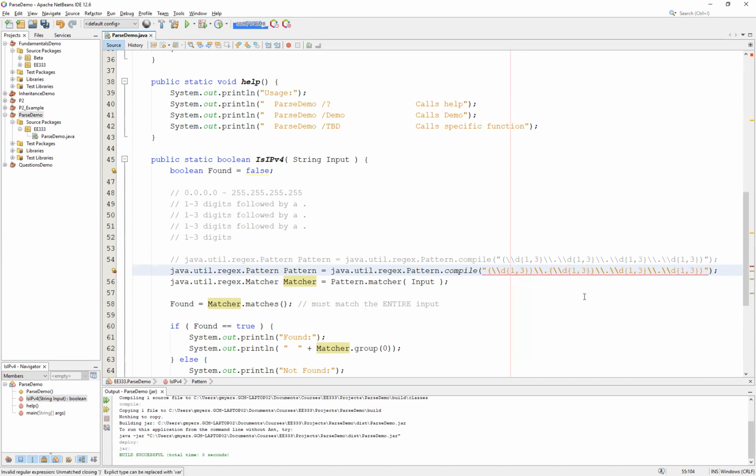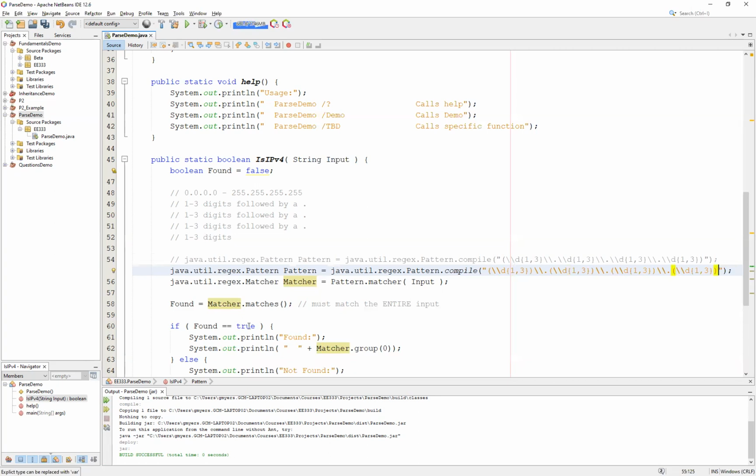What this is going to allow us to do is capture each of the portions of the IP address separately. And to understand what I mean by this, what we will do is, if in fact the matcher matches, give me one second here, I appear to have a typo. Yes, there we go. Too many parentheses there.